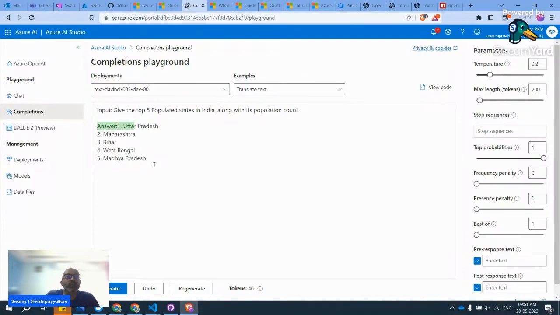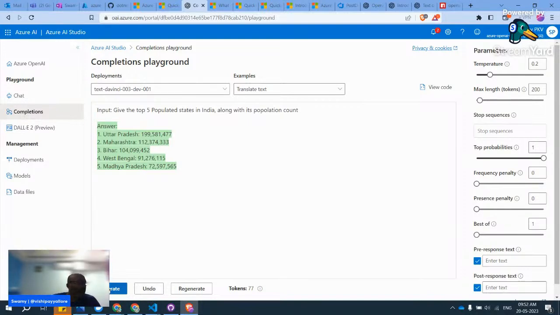Suppose I don't want it to give me a word answer, I will write it there itself. So it's going and finding out what the count is. There you go, so it gave the count also.